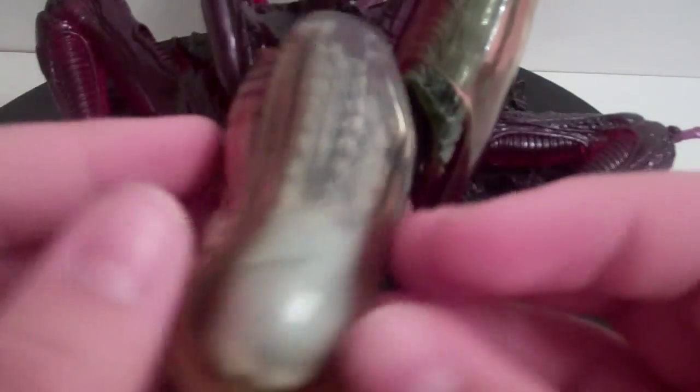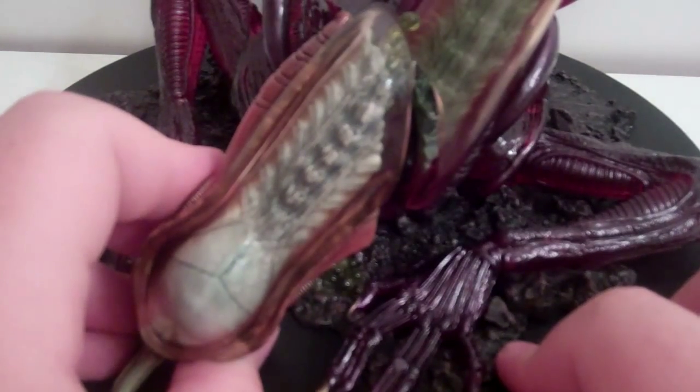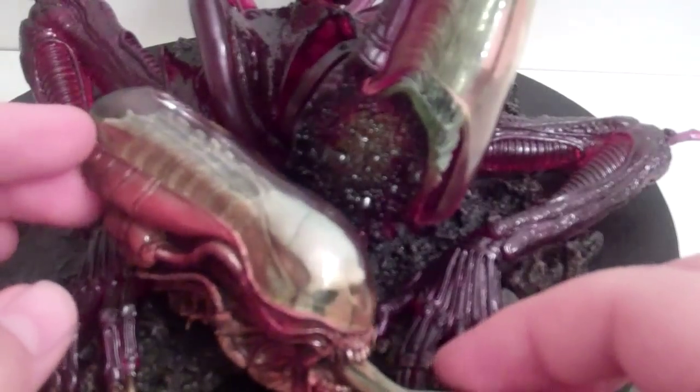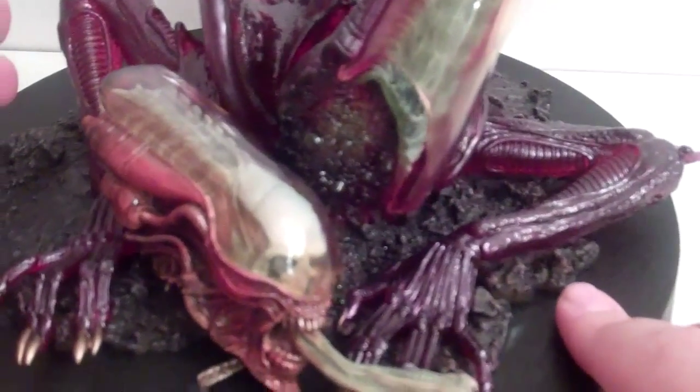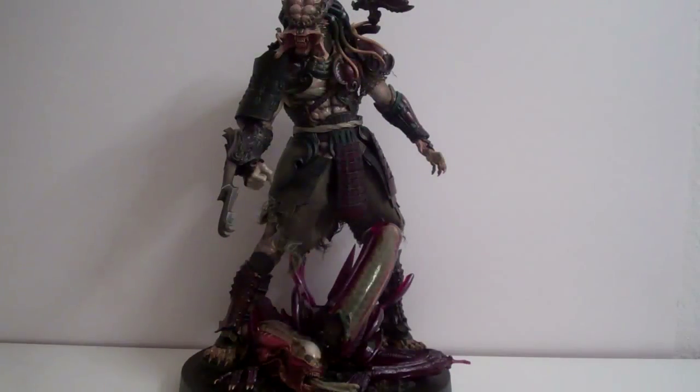And the skeleton in there, you can see the skeleton go through. Looks fantastic. And at the end there, all the goop and all the alien guts and insides are just spilling out. Really fantastic. As you can see how this would fit if the alien had not been brutally murdered. Very cool. Even putting the alien's head on the base right here, if you don't want him to hold it, looks really awesome. I have to say, the coolest base I have ever seen, hands down.